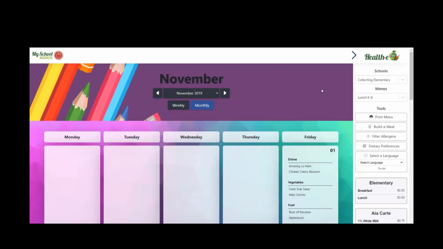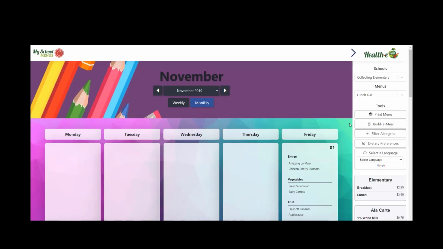The print menu feature is disabled on mobile phones, but if you are unable to see the print menu button on a tablet or a computer, there are a few things to check. The print menu button is also hidden below the screen size of 1024 pixels wide. You can also try to clear cache on your browser. Instructions can easily be found on Google, but make sure to specify which browser you are using. Make sure your browser is up to date and you are using a recommended browser. Healthy Pro does not support Internet Explorer or Microsoft Edge.